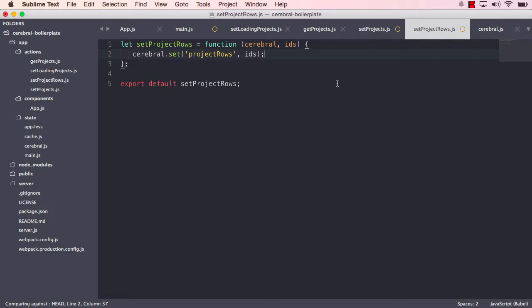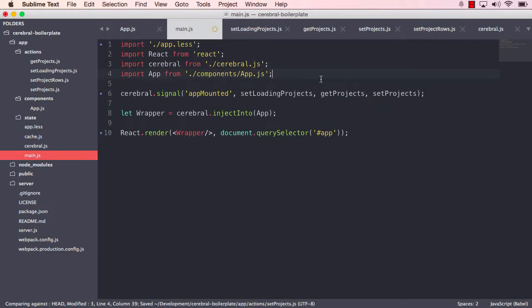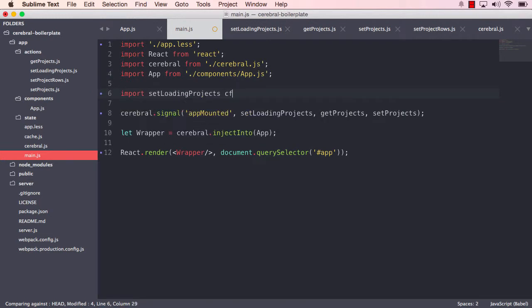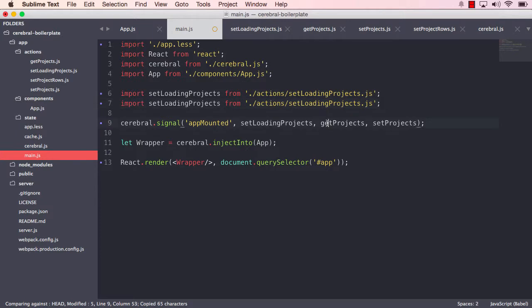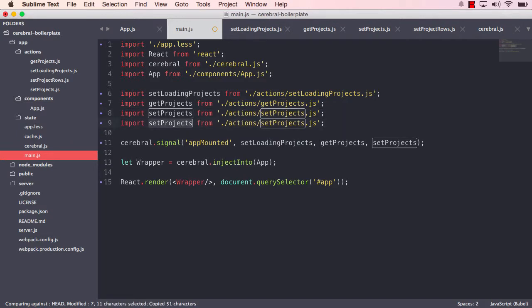Okay, so let's save that one, and let's get these set loading project from action set loading project.js. Let's just do this quickly here, like that, and this one. And we also had the last one called set project rows. And we have to put that at the end here.